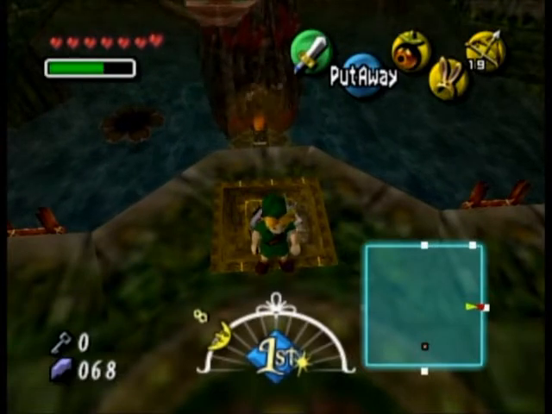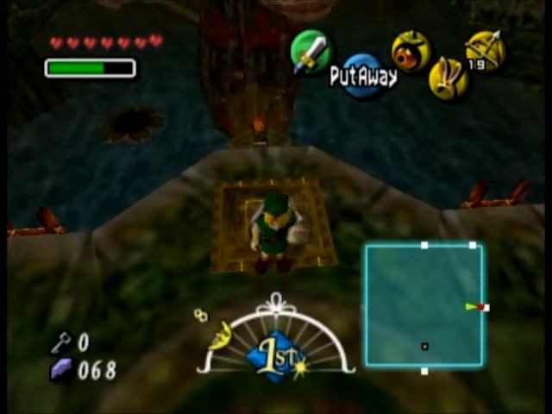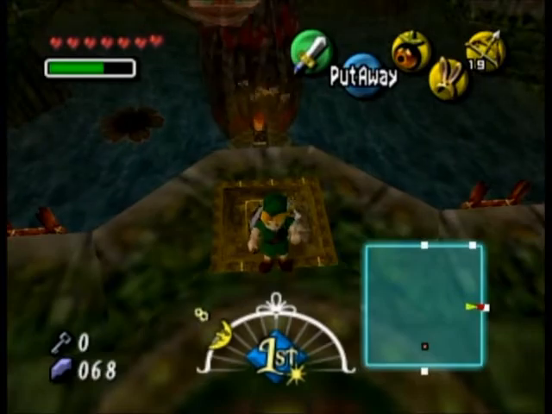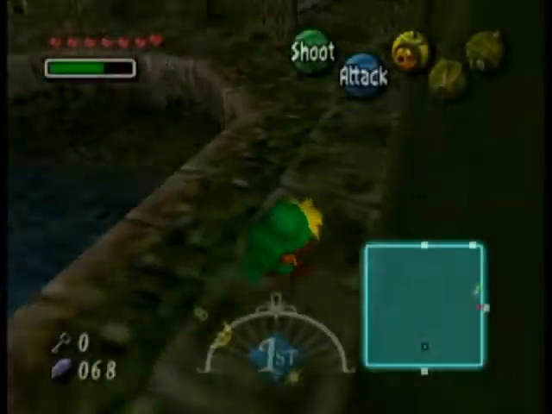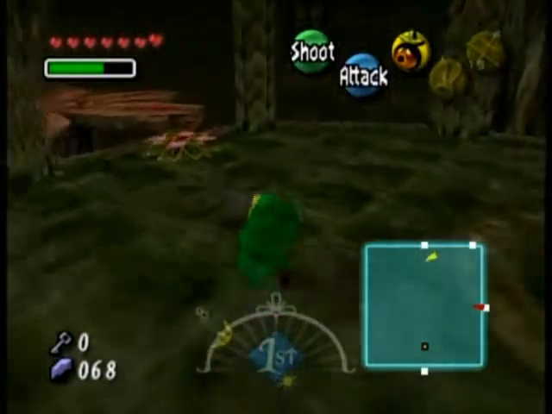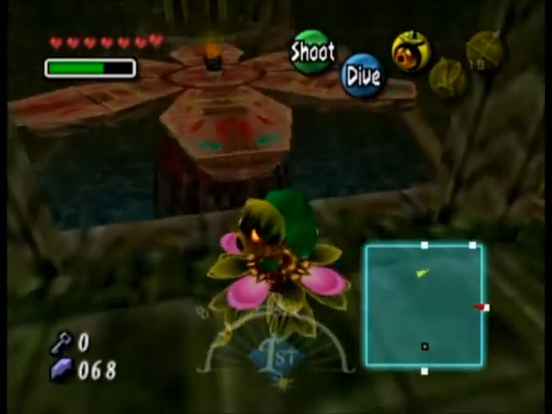basically purifies the water. It's actually an ancient water purification system, and it clears out all the poison. You can see that the water below has turned a normal blue. All the purplish poison is gone. Wow. So this place is actually a purification plant, a Deku purification plant.